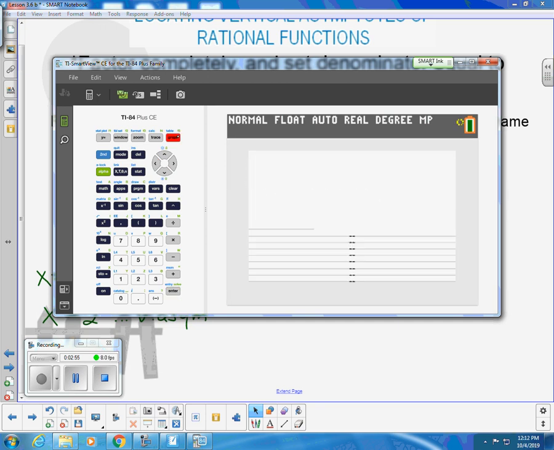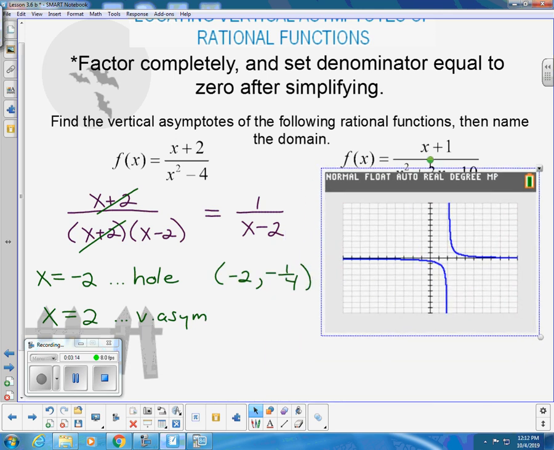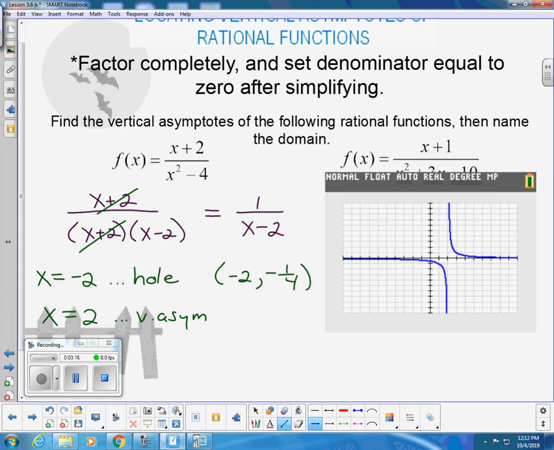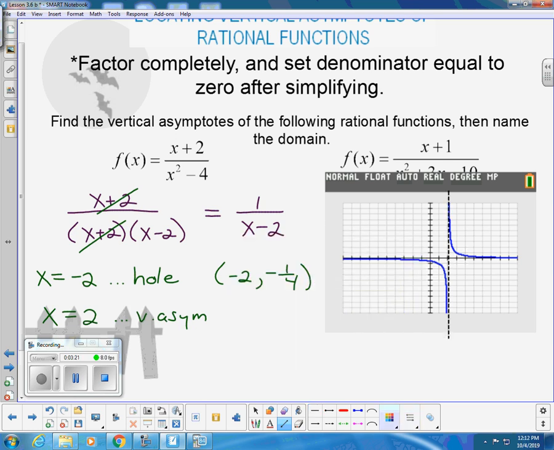All right. So look at this. Do you see the hole? You don't see the hole. Don't lie to me. Where's the hole? You see a hole in the graph? I see a lot of empty space. Okay, so let's look real quick at this. This empty space that you're thinking of is the what? This is the asymptote. That's the asymptote at 2. You see the hole in the graph, though. There's a hole in that graph. You have to zoom in. So if you don't know it's there, are you going to see it?